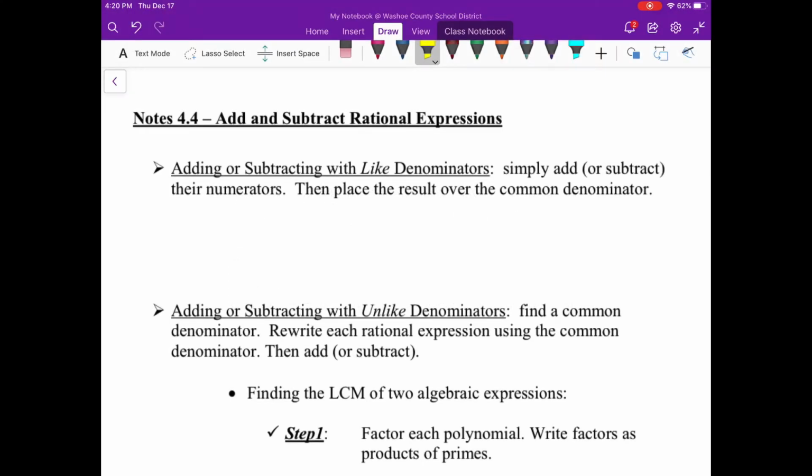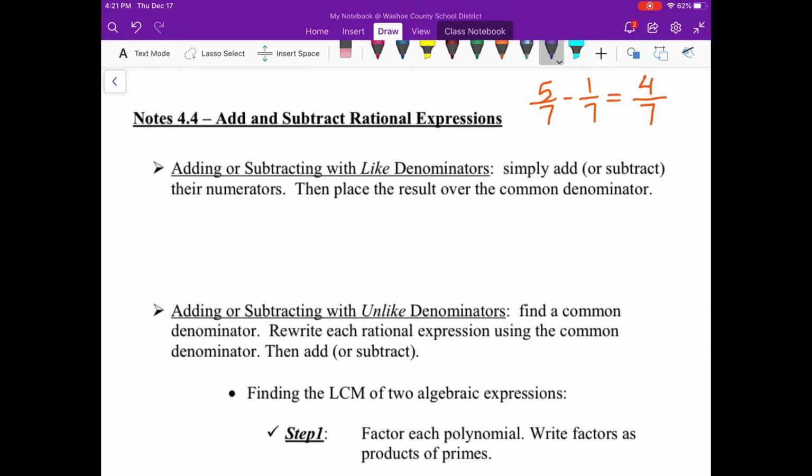In this video, we're going to talk about adding and subtracting rational expressions. And it's going to be similar to when you add and subtract fractions. So think about fractions for a second. If you had something like 5/7 and you were subtracting 1/7, first you need a common denominator for fractions to subtract them. So I need to make sure that if both of them are 7, then my denominator is going to stay as a 7.